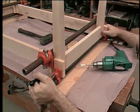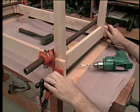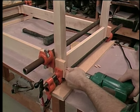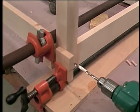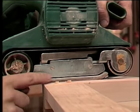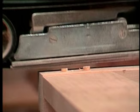Well, a couple clamps to hold the side together, and I'm ready to dowel these legs. And you know, the clamps are really only there to hold everything in place while I set the dowel. Now I'll just use my belt sander to remove the excess dowel.